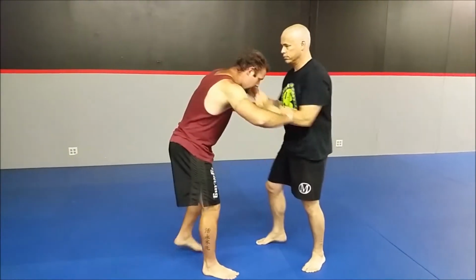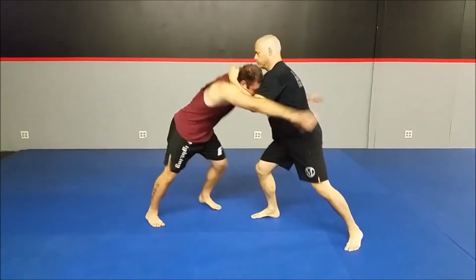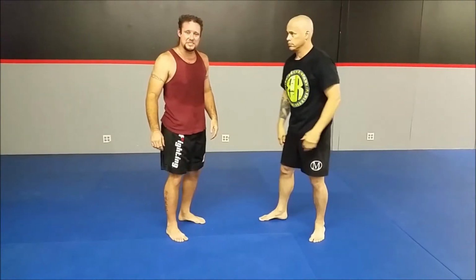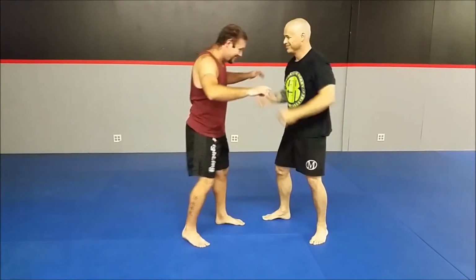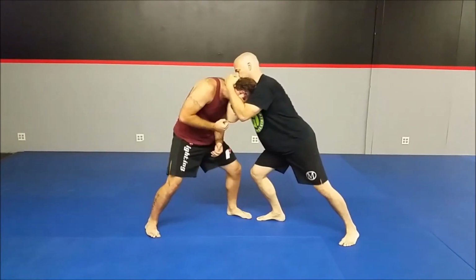A lot of people, when you Thai clinch here, they try to pull here, or they try to clinch behind, and getting kneed hurts. So when he grabs, take a fight stance. Put your power side back.